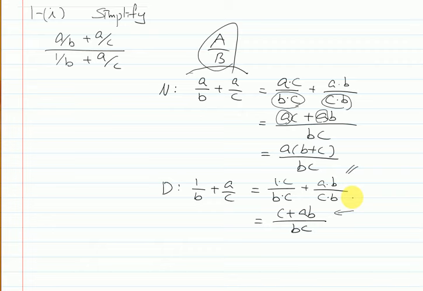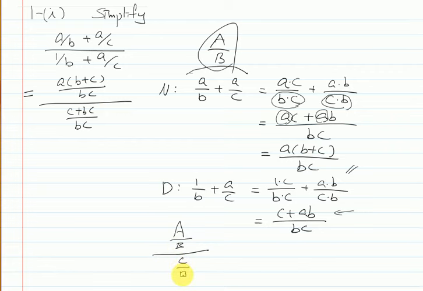Then let's combine these results together. So the numerator is a times b plus c over bc over c plus ab over bc. Okay. If you have a over b over c over d, then actually you can just cancel out that same denominator. And remaining a over c. We are going to talk about that in class, right? So just keep that in your mind. So we have same bc, bc for the denominator of numerator and denominator of this expression.